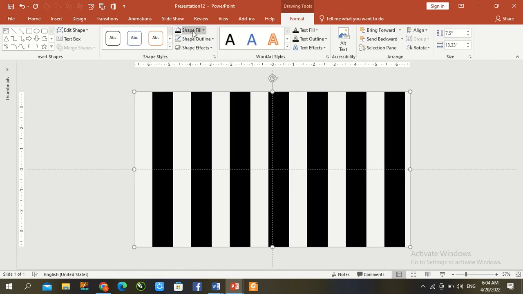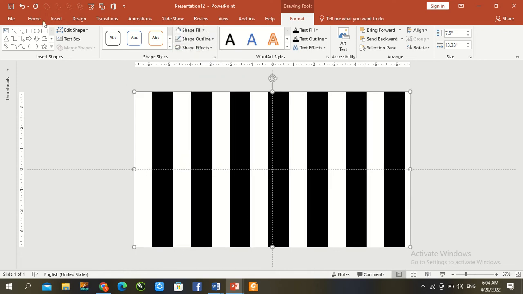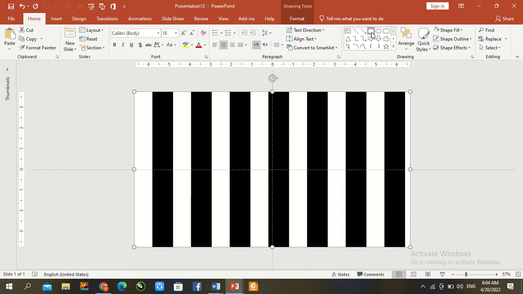Now select the rectangle and fill color white. Once again go to the Home tab and draw a small rectangle here.